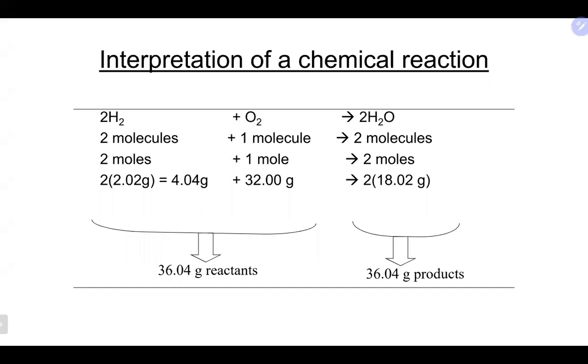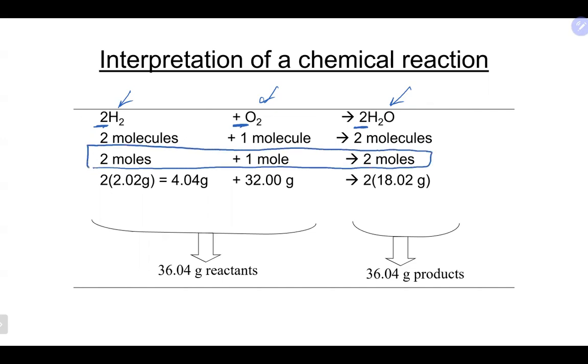And when we look at a balanced equation, there's a couple of ways that we could look at the coefficients. This is a 2, this obviously is a 1, and that is a 2. We could say in this case that 2 molecules of H2 react with 1 molecule of O2 to give us 2 molecules of H2O. The relationship that we are going to really use in these calculations is what is sometimes referred to as the mole to mole relationship. And that also just comes straight from the coefficients. We could say 2 moles of H2 react with 1 mole of O2 to give you 2 moles of H2O.